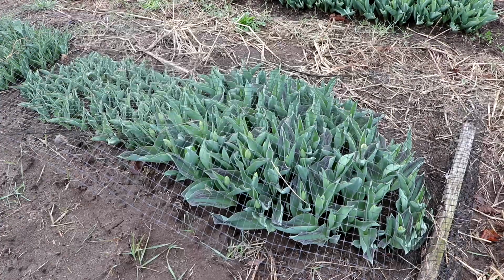Okay, now let's take a quick look at the tulips, and then I'm gonna plant some Christmas ferns. Oh, and I probably should show you the difference between the tomatoes, because that was a big deal. Don't they look amazing? All of those tulips. So these are the ones that I think are going to be ready first.